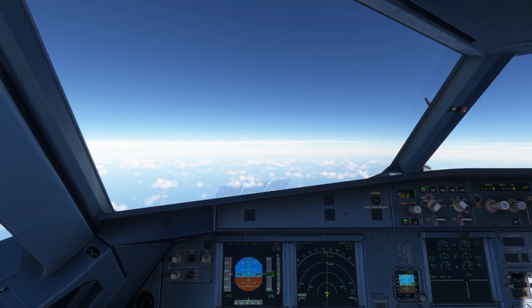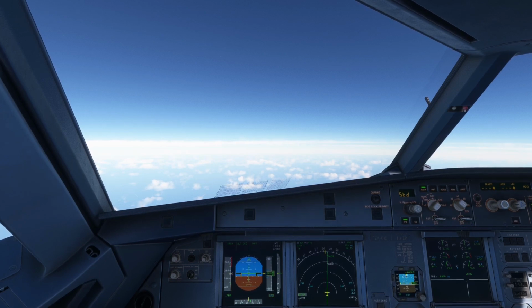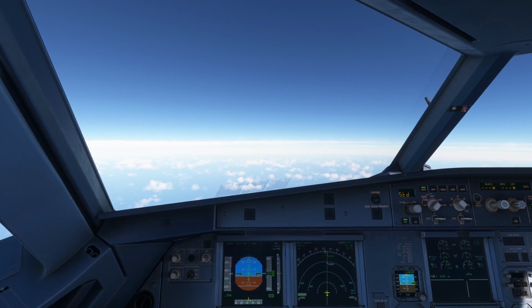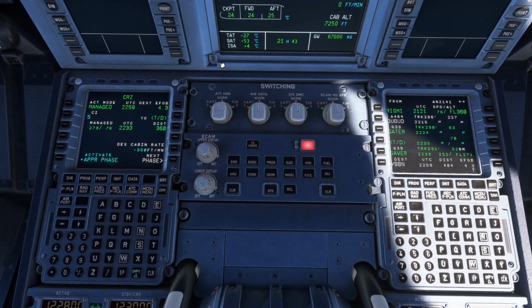To Air New Zealand flight 141 from Auckland to Brisbane. So we have just got 2 hours into the flight. We've got about an hour and 15 minutes left to go. So I thought now would be a good time to maybe start some descent planning into Brisbane. So let's take a look at the weather for Brisbane.